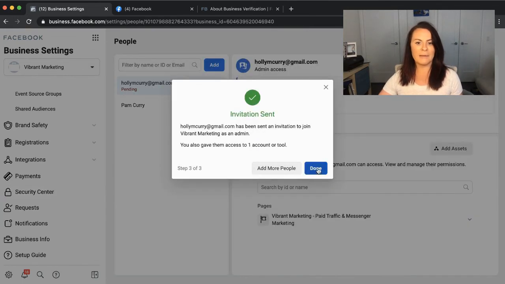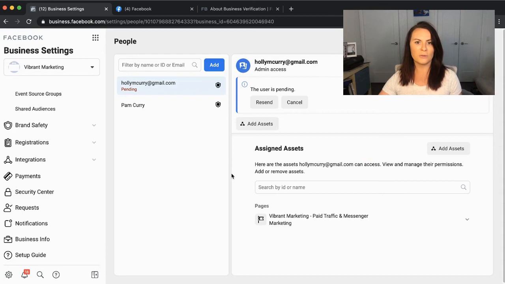They will get a message sent to the email address that we added on, and it's going to say, hey, you've been invited to be admin of this person. So they just need to click the link and accept the invitation, and there you go. So in that one there, we've got the account secured, and you have a backup just in case.